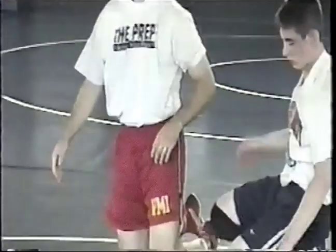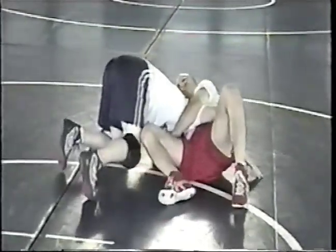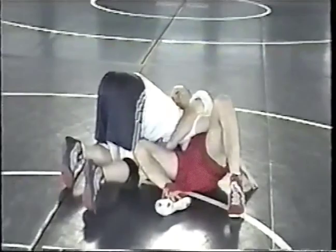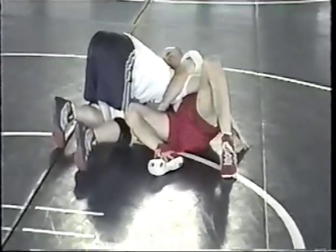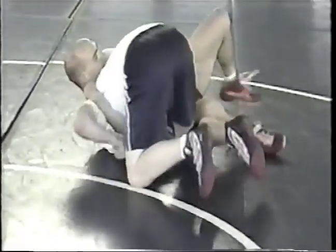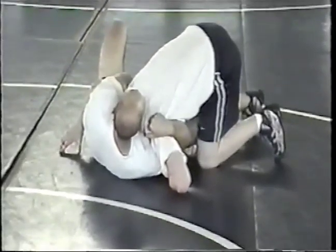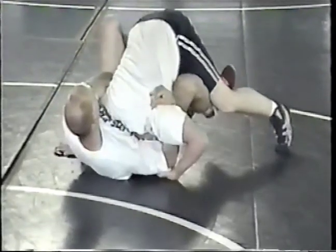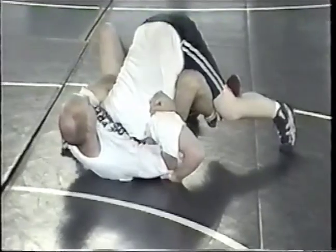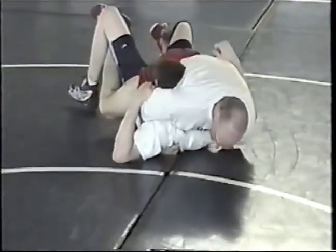If the opponent dumps us with a barrel, and we put the hug on his arm and trap his head, and he starts running his feet around toward our feet to get his head out, which would make it easier for him to get his head out, we'll run our feet away, run them away, to get him to chase a little bit. After he's chased that little bit, we change direction and bring our feet under his legs, elevate him, dump him across our body, and come up into a double grip.